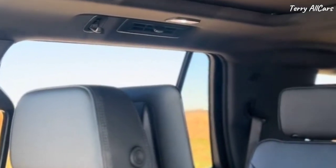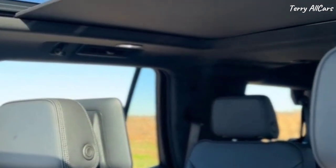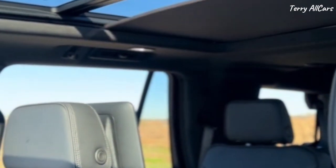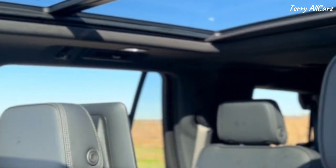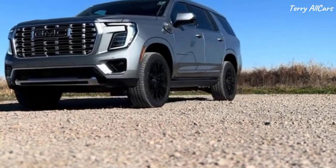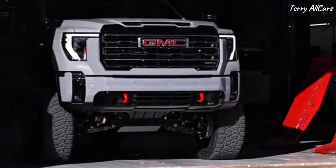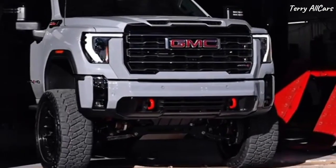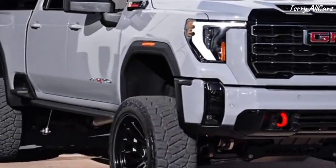Sounds good inside. But what about on the road? Safety, convenience. Yeah, so connecting this back to that processing power and connectivity, it massively enhances safety and convenience. The 2025 Denali will have a really comprehensive suite of advanced driver assistance systems. Like a guardian angel, you're saying? Sort of, yeah. Think enhanced automatic emergency braking. It can detect vehicles, sure, but also pedestrians, cyclists, even at night. That's a huge safety net.